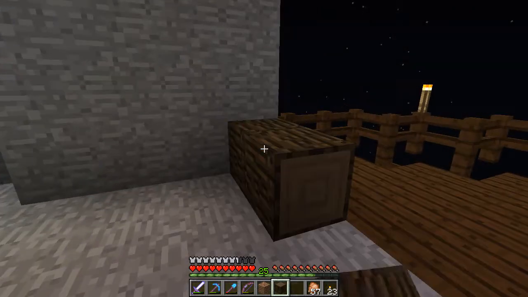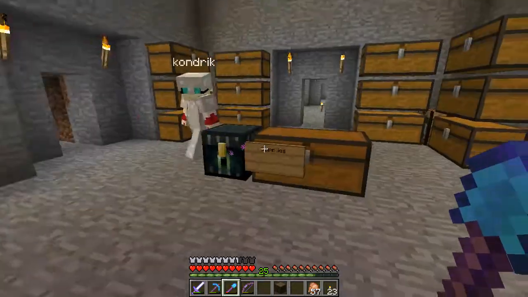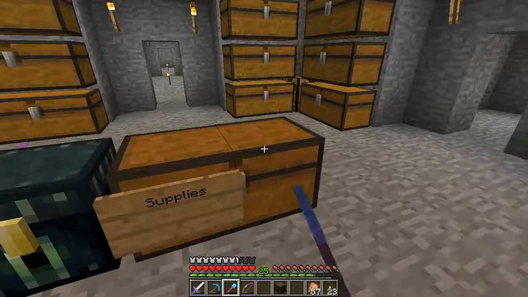You said gray stained clay. Stained glass, but yeah. Put my axe away. I don't know where I put my axe. That's terrible.